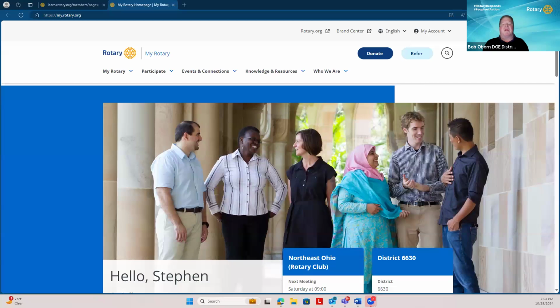So there is a president-elect beginner and intermediate class for you guys to go through. And I'll tell you what, it doesn't take very long at all. You may spend an hour or so on it, but you can go back to it. I thought we'd show you a couple of them today, and then kind of just explore the footprint, because there's more and more classes on it every month.